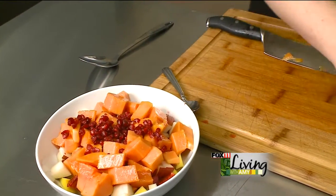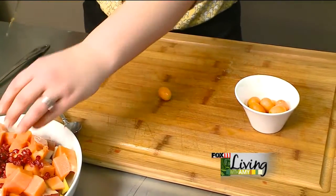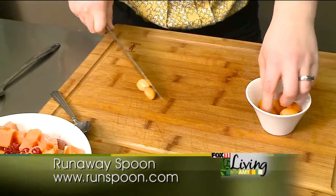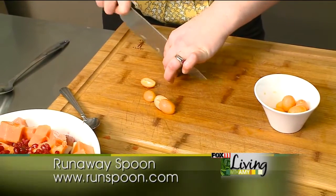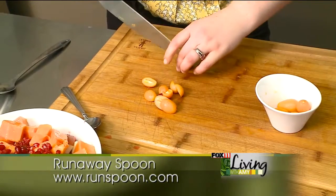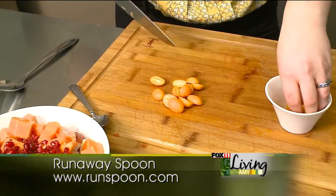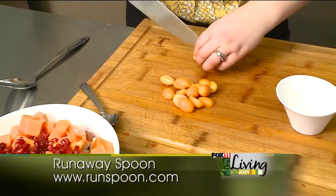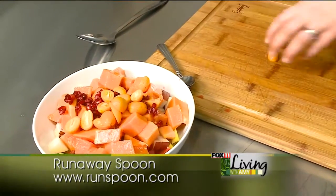And then we're going to add kumquats. If you can find them, they are available typically in the winter months, and they're little baby oranges. And you don't actually peel them. The rind and everything are 100% edible, so you just cut them in half. They are quite tart, although for me, I like to just pop them and have them as a snack. Some people like to have them in a syrup. I think they add a nice pop of flavor to the other fruits that we have here. Throw that in our bowl.